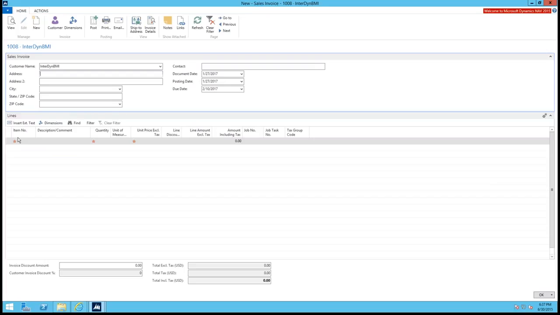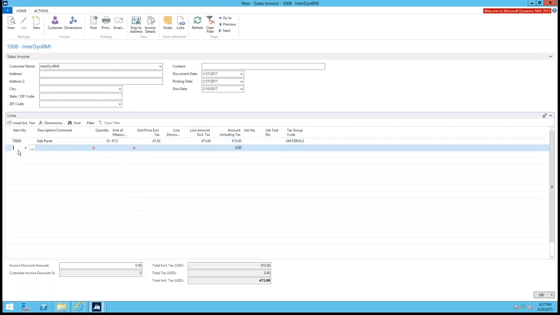Also notice in this simplified UX, I don't have selecting of items, general ledger numbers, resources. All I can basically do is input an inventory item. So I'll put in 70,000 here as my side panel, and I'll order 10 of those. And as I'm putting in my part numbers, under the item file in the simplified small business area, you can set up items as a service item. So you could do a service item as well as an inventory item in an invoice. In this case, I'm doing inventory items, but you have the option of service, and I'll order, let's say, 40 of these bases.